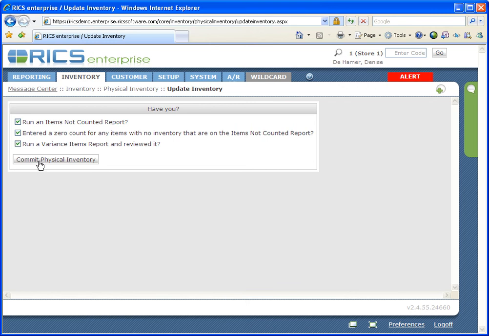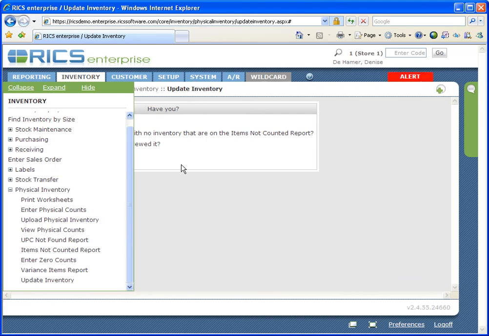Once you check those, then you can click on Commit Physical Inventory. That's going to take all of your counts that are sitting in this temporary count file and anything that was on your variance report that says counted, and it's going to make that count and turn it into your new on hands. So once you click on this Commit Physical Inventory, it's going to make your count your on hand.